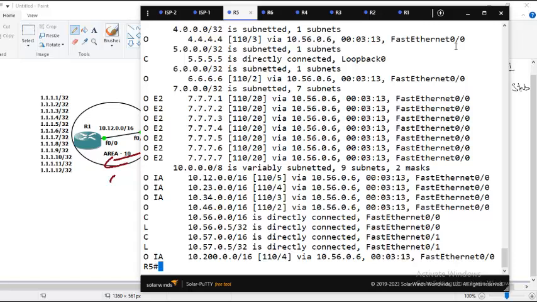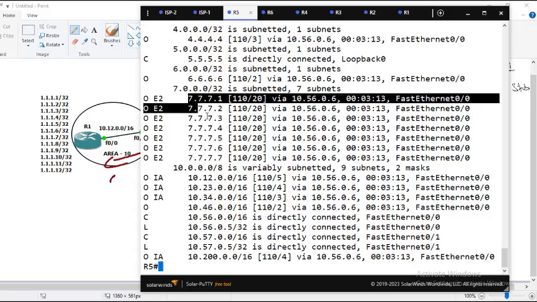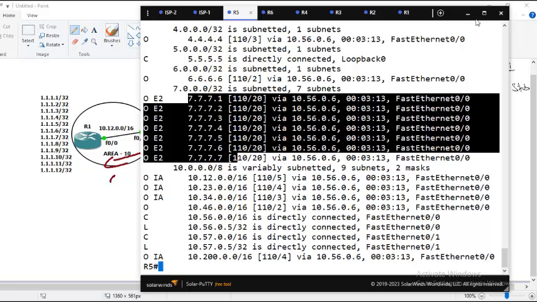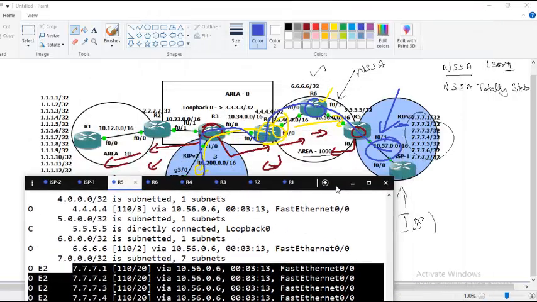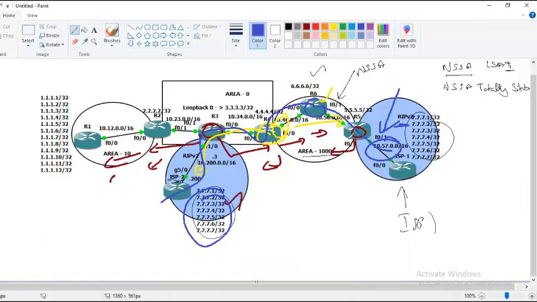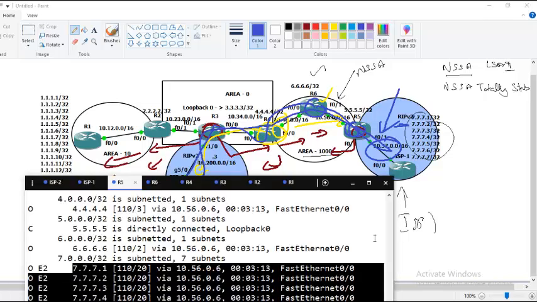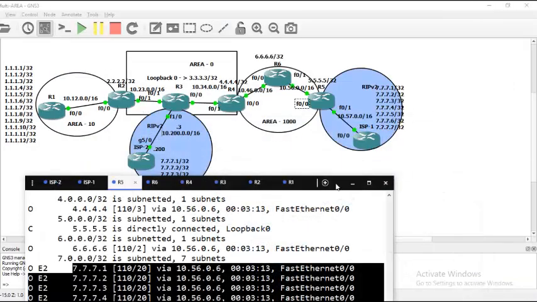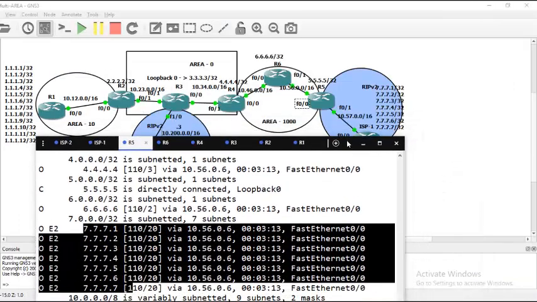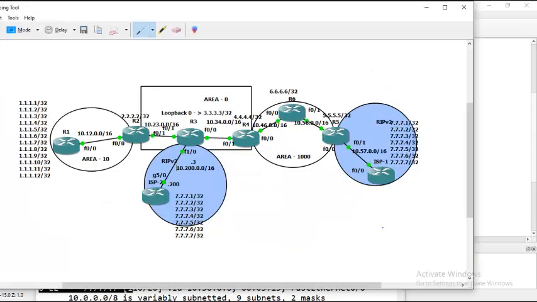These networks, it shows that it goes via 6. Even router 5 is not taking this exit. Even router 5 is taking 6, 4, 3, and ISP2. We want all the routers here to take this path.